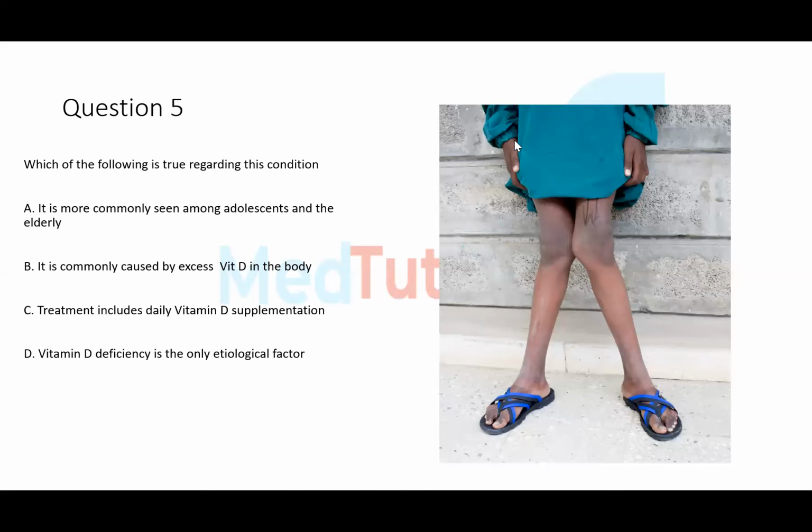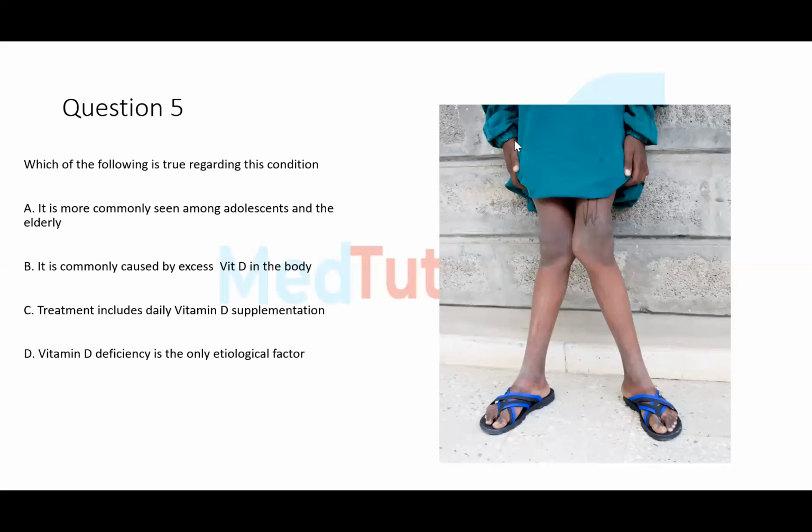So for rickets, the manifestations vary depending on the part of the body each child is manifesting with. What we are seeing is the manifestation of the appendages, and it could be like this: knock knees, which is referred to as genu valgum, or genu varum, bow leg, or windswept deformity, whereby one of the knees is coming to the midline, the other one is going out from the midline. So that's the manifestation of the appendages.